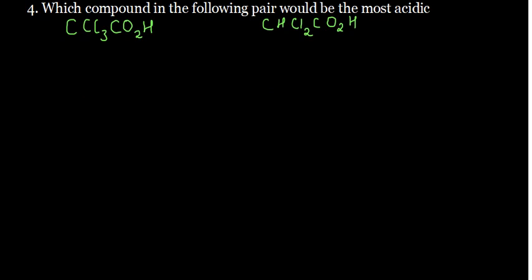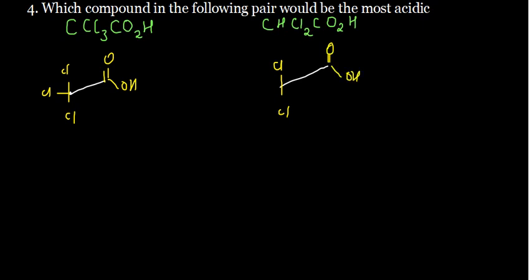We have only 2 carbons, this one and this one. So we are going to have this and that. So that's a compound. But on the first carbon we have 3 chlorines. And then we have a double bond with oxygen, and then OH on the second carbon. Same going to the other one, you only have 2 carbons, but you only have 2 chlorines, and then we have OH and O. So which one do we expect to be stronger?